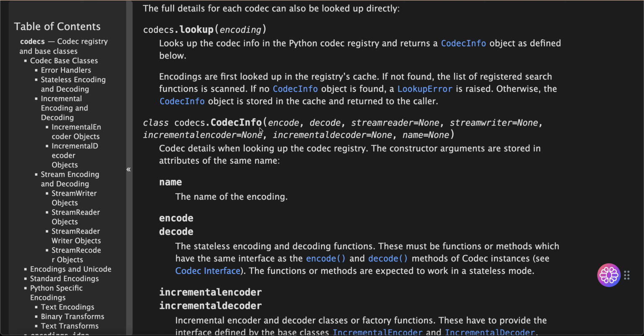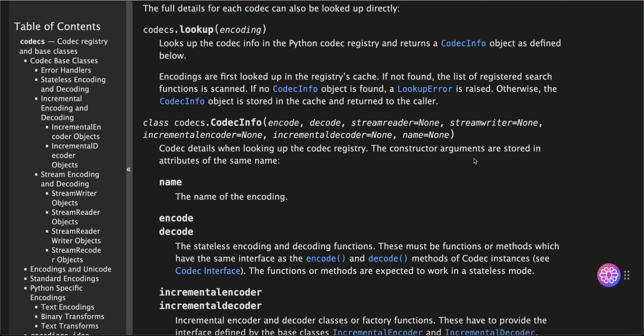class codecs.CodecInfo(encode, decode, streamreader=None, streamwriter=None, incrementalencoder=None, incrementaldecoder=None, name=None). Codec details when looking up the codec registry.